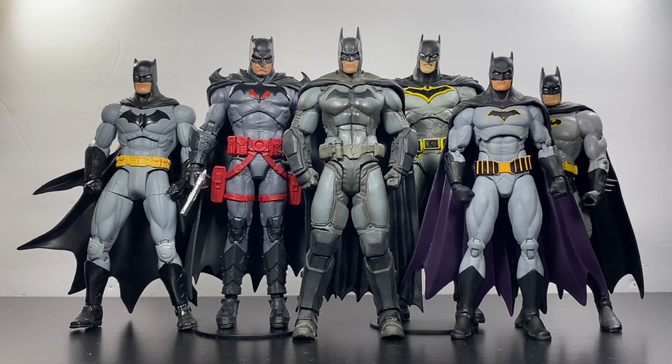Now behind him, we do have my favorite costume for Batman today, comic costume that is. We have the McFarlane Rebirth Batman. Well, I think it's DC Metals, but they went with the Rebirth costume. I wish they would have went with the purple cape, and that would have made this figure much more enjoyable for me. He's kind of battle damaged, but they didn't paint the skin tone, and they ended up coming out with another one. But still, I enjoyed this figure, so I had to go ahead and throw him on the list.